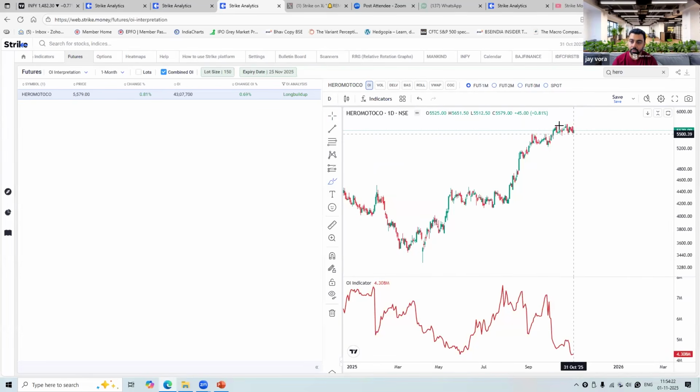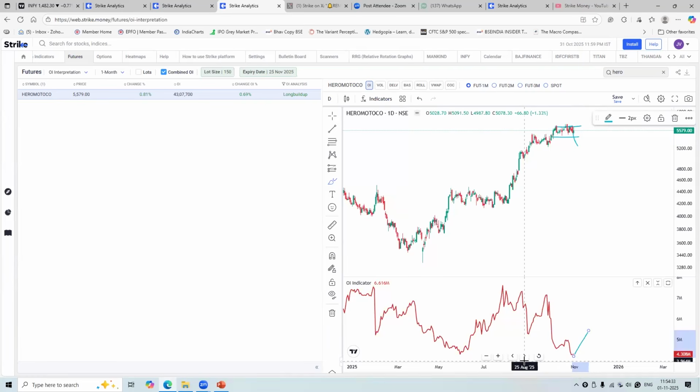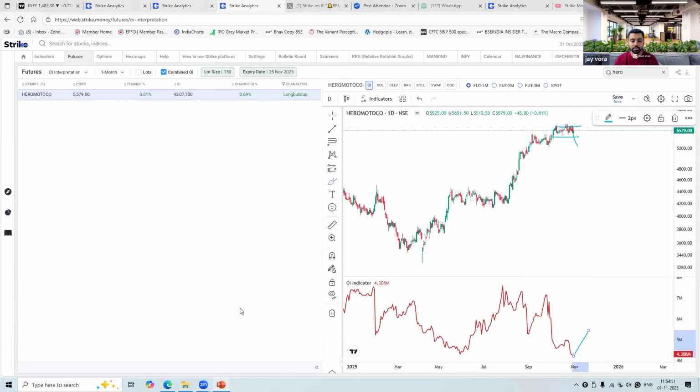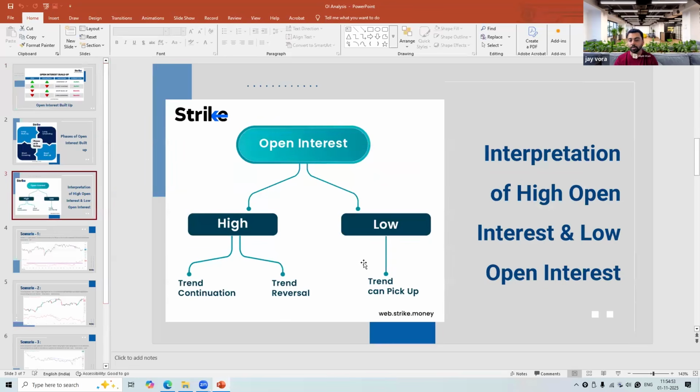So say after this consolidation it is rising higher and open interest is rising higher, or is it that this range is breaking on the downside and the OI is picking up? If it is picking up, then it means that those people who were anyways long or those who were short, they have been cut out, and now people are neutral on this stock. And now, in whichever direction the price action happens and the OI starts building up, that's where the trend can pick up. So basically, we are in this kind of scenario right now.